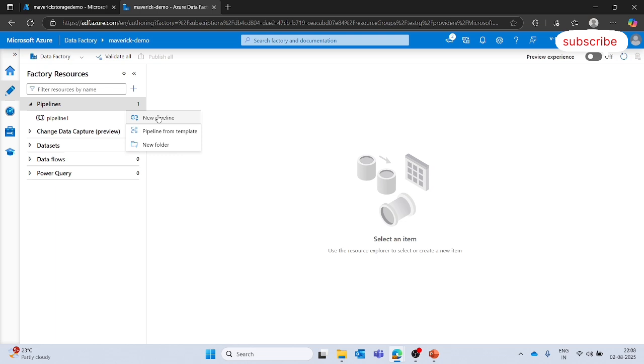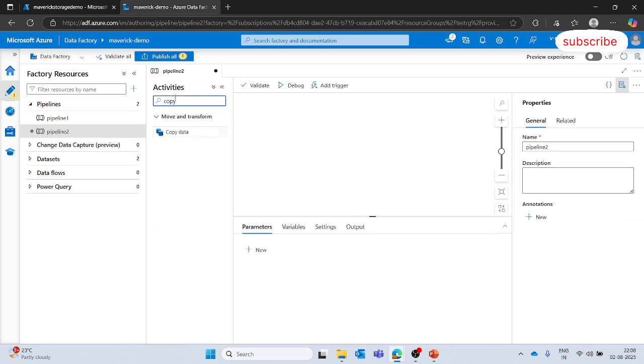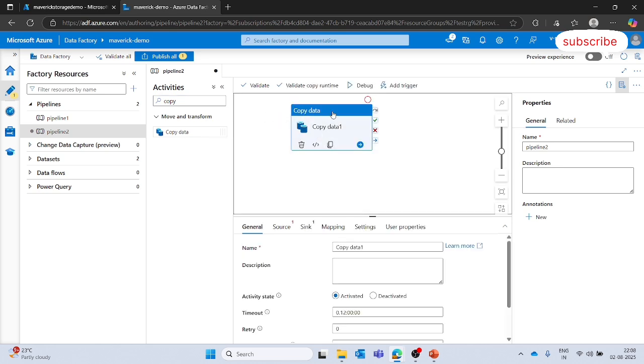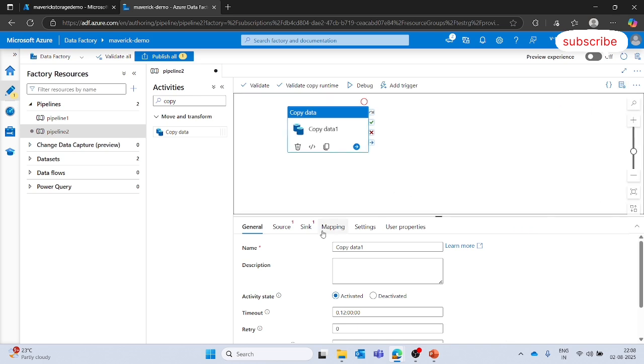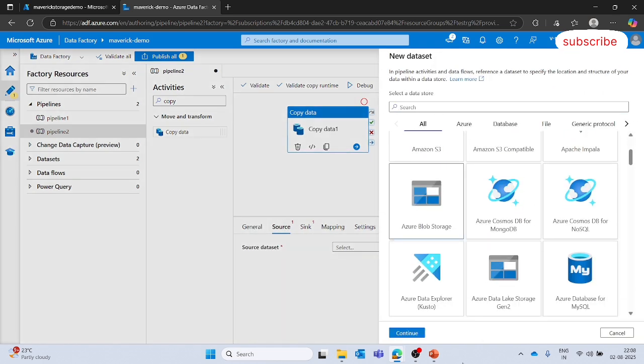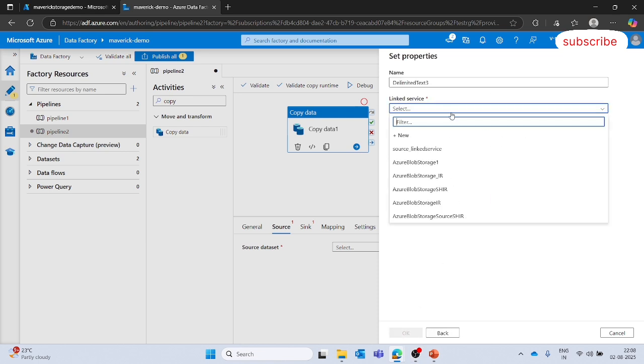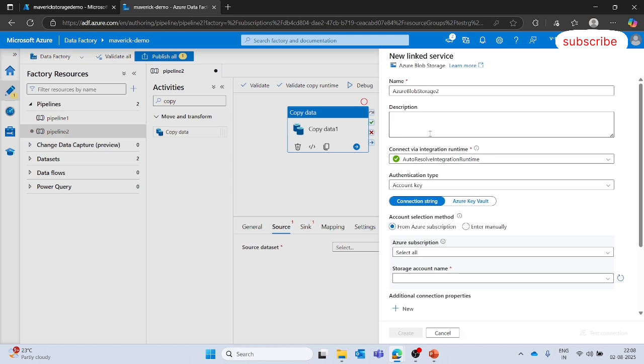So let's create a new pipeline with a copy activity. Then we need a dataset. So create a dataset, Azure Blob Storage, in CSV format, and for the linked service, just create a linked service, link SHIR, and source.